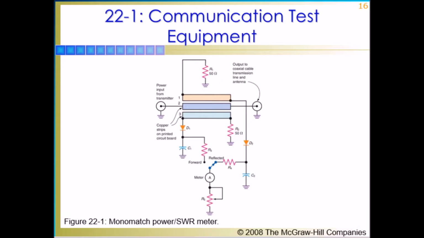It is rectified by diode D1 and filtered by C1 into a proportional DC voltage. This voltage is applied through multiplier resistors R3 and R5 to a meter whose scale is calibrated in watts of power. Power can also be measured indirectly. If the load impedance is known and resistive, you can measure the voltage across the load and then calculate the power with the formula P equals V squared over R.